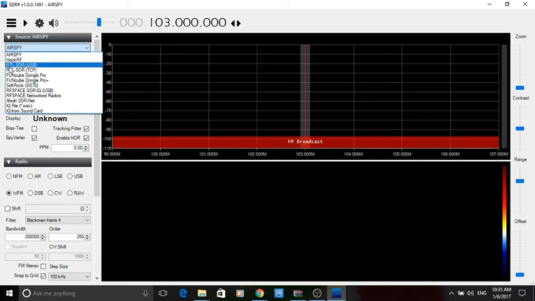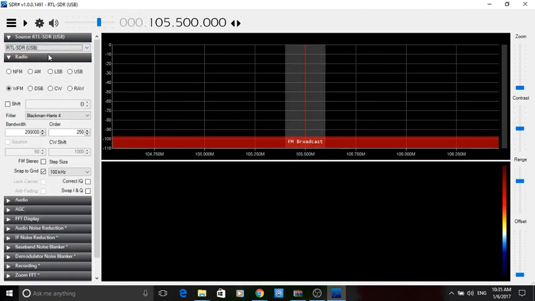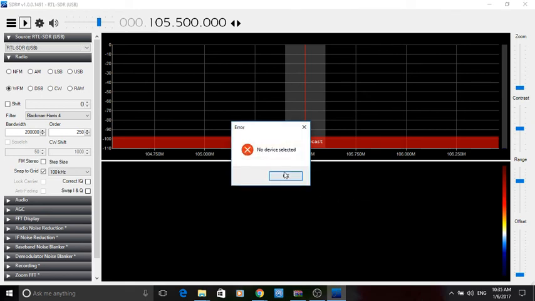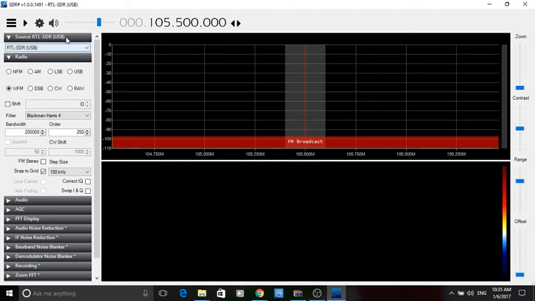Okay, let's have a look. So what we are trying to look for is the RTL SDR. That should be it. Let's give this a whirl. No device selected. Alright, let's have a look again, shall we?